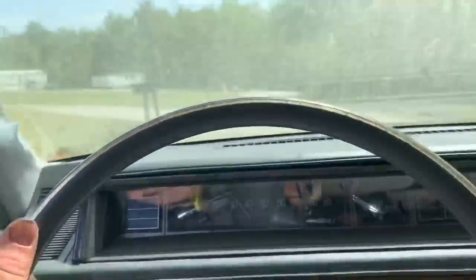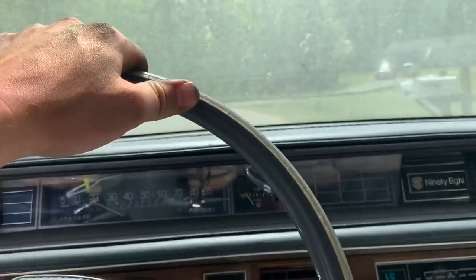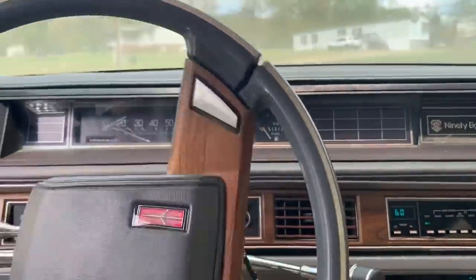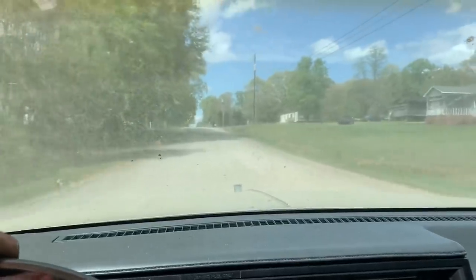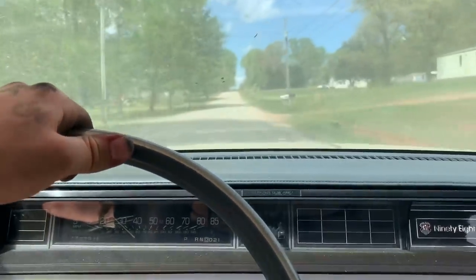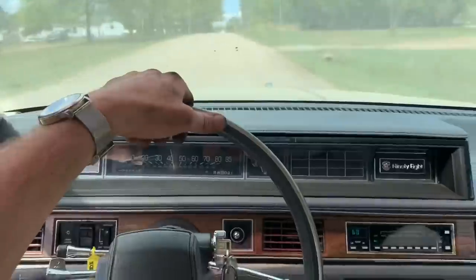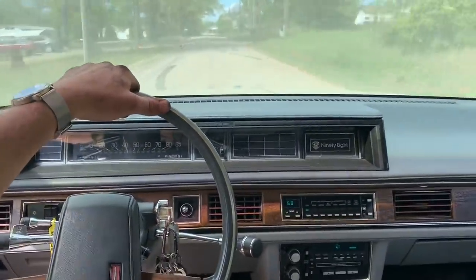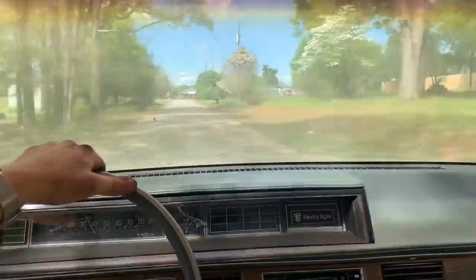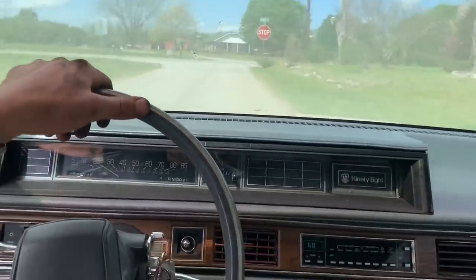The brakes took a little bit to get cleared up and they're not sticking or dragging anymore. They were pretty rusty but they're doing good now. We don't have any warning lights on — not yet anyway, I'm sure something will pop up. Big old hood ornament hanging out up there. Oh yeah, we're motoring now folks! We've got all four gears in the transmission including reverse — this is the optional overdrive automatic, so that makes it a four-speed.